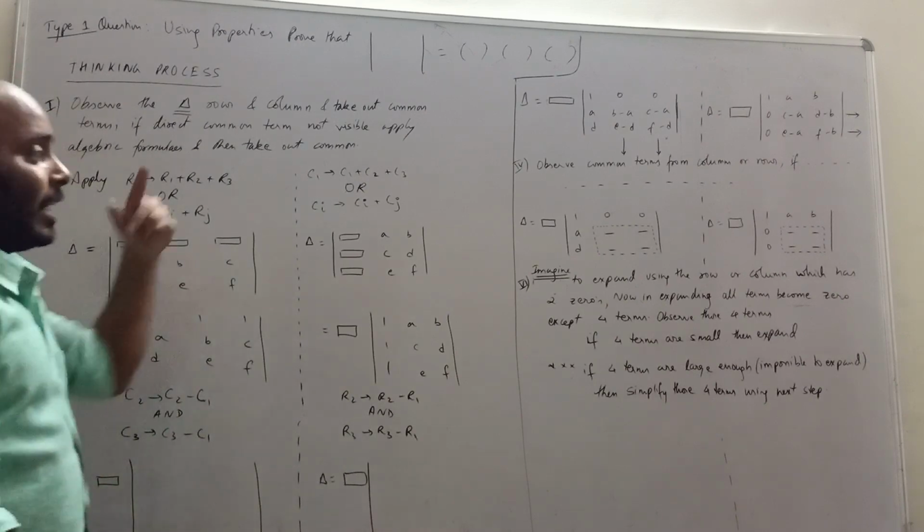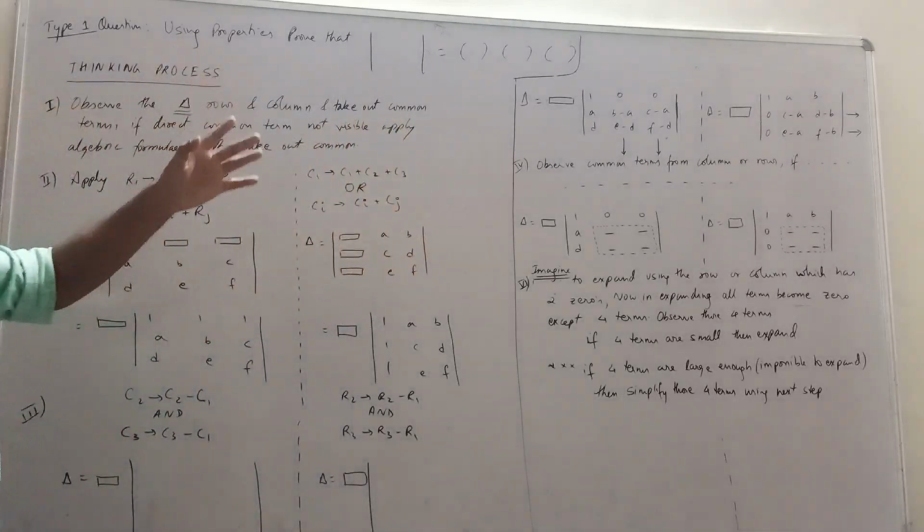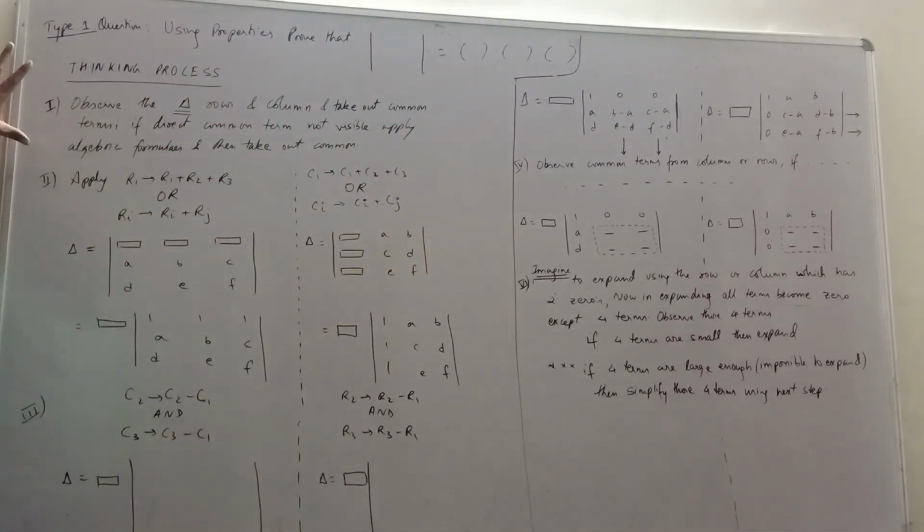Okay, but don't go directly to the sixth one, like that. Okay, it's not like that. Okay, first step done. You have seen something common, take it out. If you cannot see, don't take it out, fine. Now, the second step is a very vital step. Apply it in most of the questions, 90% of the questions, this will work.